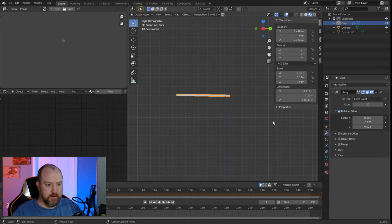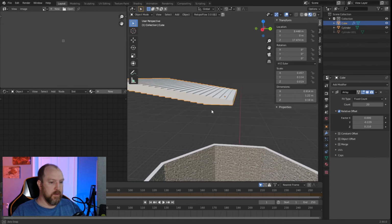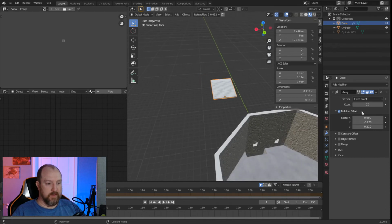Does that look like they didn't do anything? Maybe I got one too many zeros. I thought this was supposed to be array. Oh, it is. Okay. I think I might have the decimal place in the wrong spot. I didn't apply scale. Alright. Oh, I'm going the wrong way and everything. So Y is not the one I want to move. I want to move 0 in that direction. Let's do this. Control C, Control V, 0.